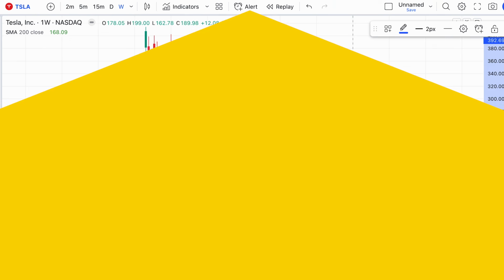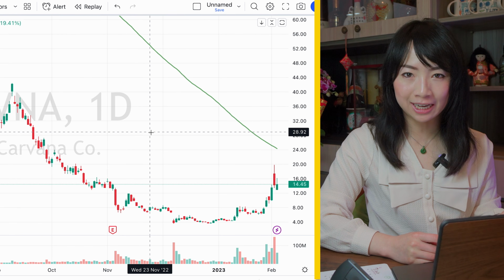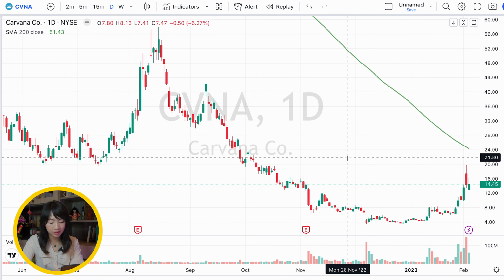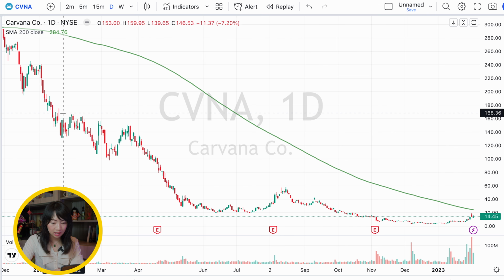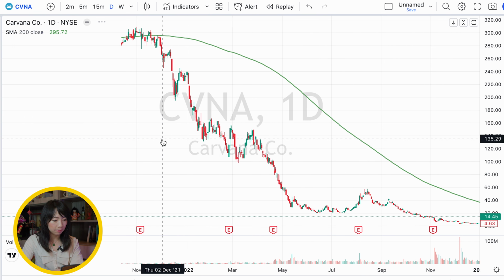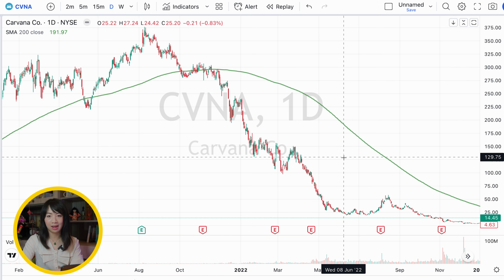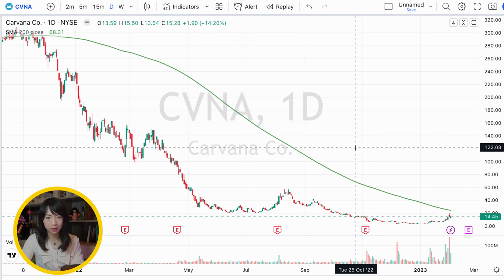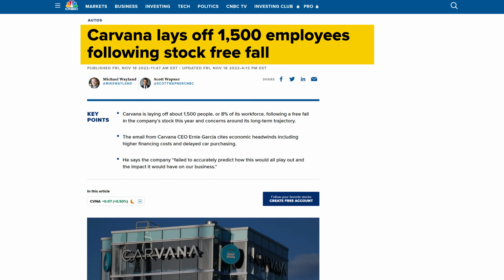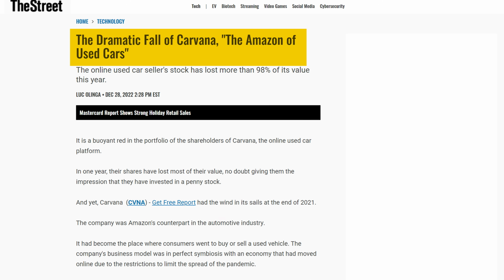So the next exciting stock we're looking at is Carvana, CVNA, on the daily chart. You can see that this stock had been through a lot. Currently trading around $15. Previously, back in 2020, it was almost like a $200 stock. Above it went to an all-time high of $370. And since then, it hasn't had a great time. The stock had been through a lot of troubles in 2022 and now 2023 with a lot of layoffs, decline in used car sales, and just overall business just not doing well fundamentally.